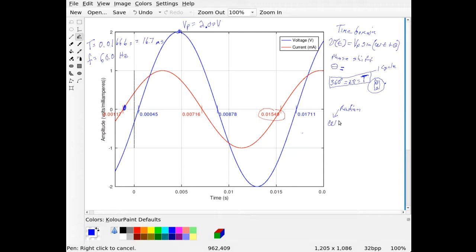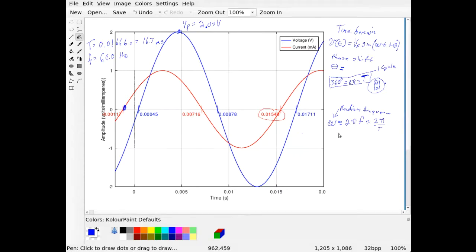All right, so the radian frequency here, which we use omega for, is the Greek letter omega. It looks kind of like a lowercase w, but it usually has a little extra curl in it. And this is equal to 2 pi times the frequency. Remember, we already calculated the frequency here. Or 2 pi divided by time.